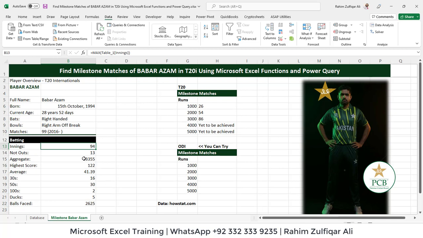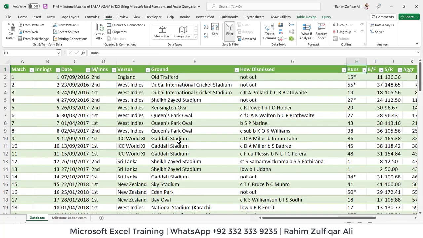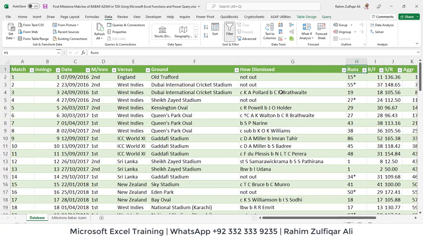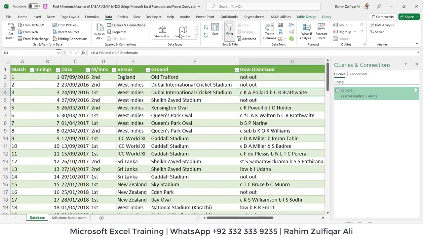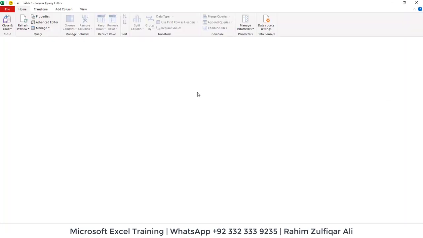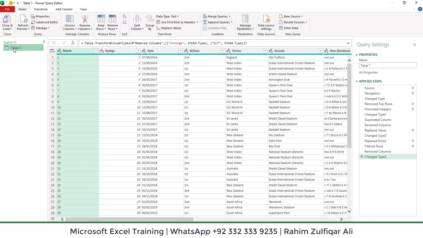Alright, so one thing you observe is that we have used this table 1 every time, and this name is not meaningful. You may find later on that you want to change it. So let's change it and see if it changes automatically here or not. Okay, so I will go to this Power Query editing window, and here instead of table 1 I will write, let's suppose, Babar Azam.